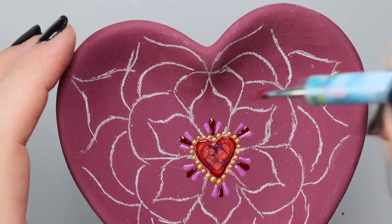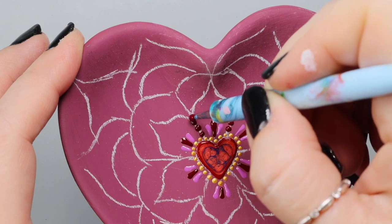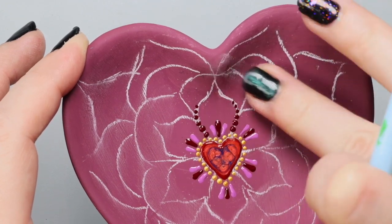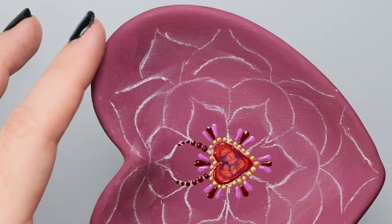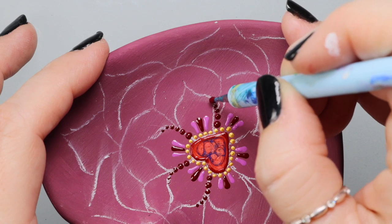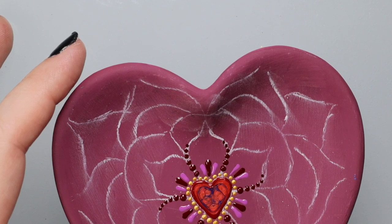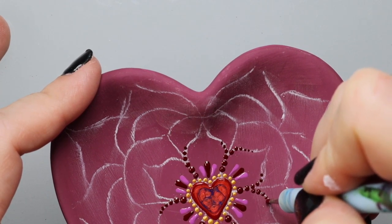And now taking that darkest red, we're going to just walk the dots along the outside line of the petals, just along the inside section of the petals. I'm going to do the outside edge in a brighter red. And what I'm doing here is just kind of smoothing out all the chalk lines, so none of the little chalk bits are going to affect this paint, because this golden paint is very, very fluid and liquidy, and just the slightest little surface piece of chalk powder could affect how the drops or how the dots fall. And so we're just gonna go along the inner edge of all those petals with that dark red.